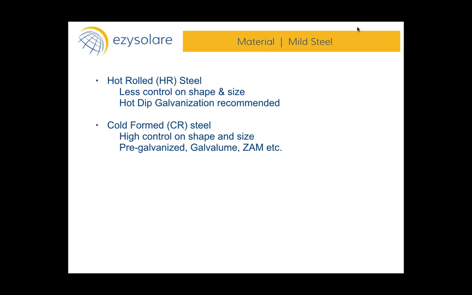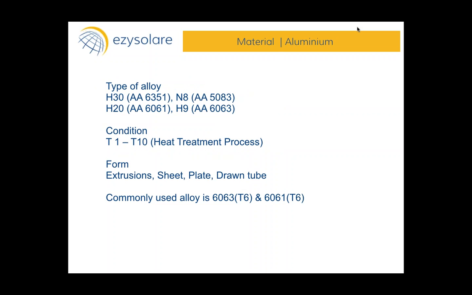By virtue of structures being used largely in MS, people are generally aware of the kinds of sections available in the market. Aluminium remained a little untouched for a while, but it has recently picked up very well. As per Indian standards, these are the types of alloys available in the Indian market. Out of these, H30 and N8 are a little difficult to source and would come at a premium price. However, they enjoy better properties.